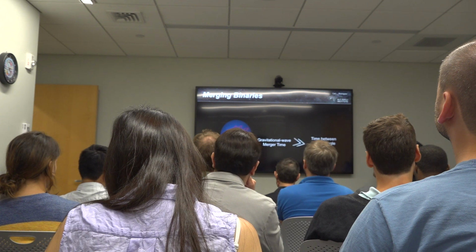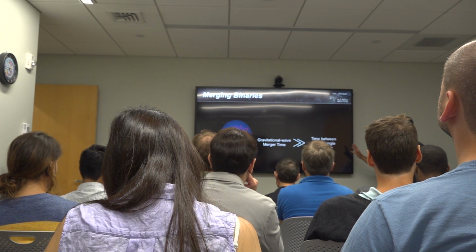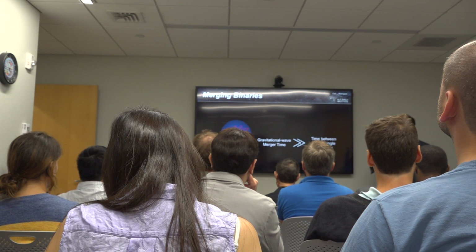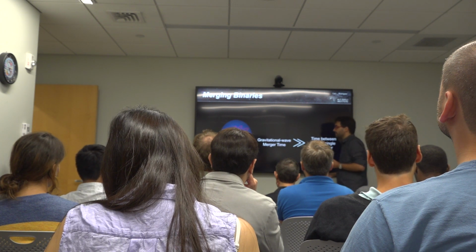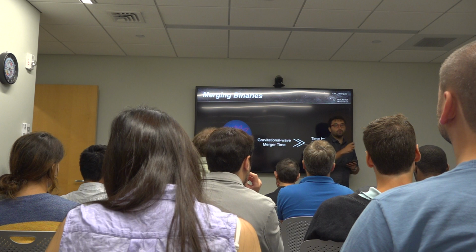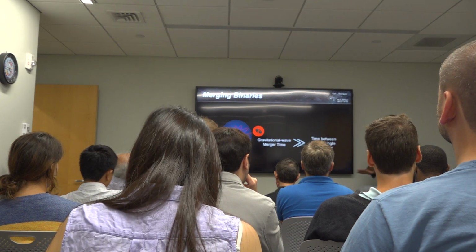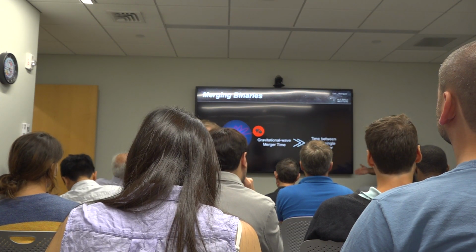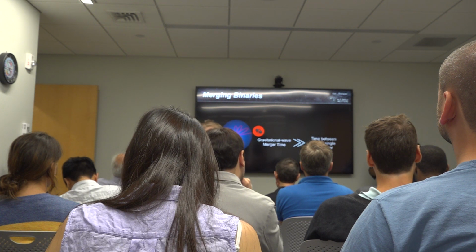On the other hand, if your gravitational wave merger timescale is much longer than your typical timescale between successive encounters, then eventually one of those encounters is going to have a sufficient recoil kick that it completely ejects the binary from the cluster, where it may or may not merge later on in the field of the galaxy.